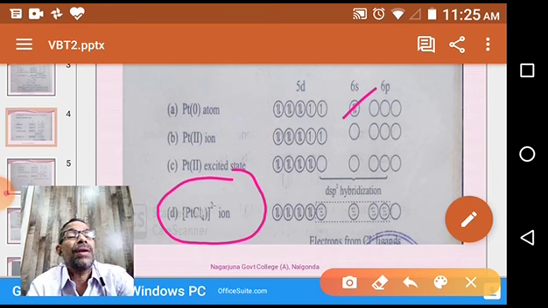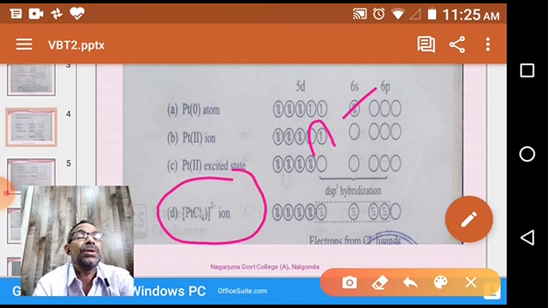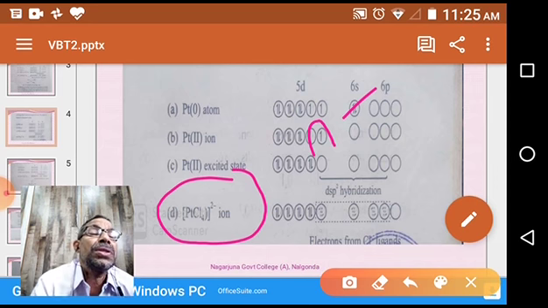These 5d electrons pair up in the excited state. Due to pairing, one d orbital is available as a vacant orbital. So mixing of this 5d orbital, one 6s orbital and two 6p orbitals, we get dsp2 hybridized orbitals. It is also an inner orbital complex. Why? Because 5d is involved in the hybridization, not 6d, and only one d is involved. So due to this hybridization, 4 dsp2 hybrid orbitals interact with 4 filled orbitals of 4 chlorides.